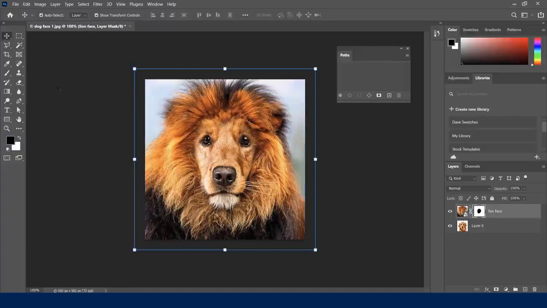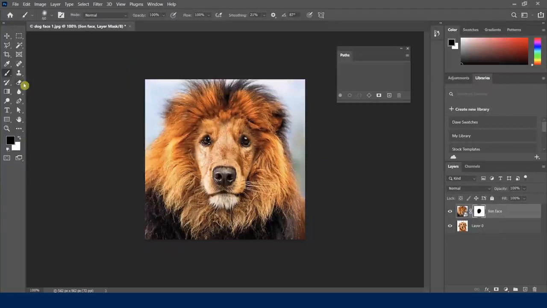Okay, and maybe I want to finesse this a little bit. So I'm going to go back to my mask, go back to my brush, and then what might I want to do? Like, oh, no, that's a little bit too much. So I hit the X key. Actually kind of want to do the opposite. Just make it so the dog's face is really blending in nicely with the mane. See that? So it's like it's one item here, one unit. So it's really sort of his face is growing right out of the mane, her mane. Okay, very good. All right, great.